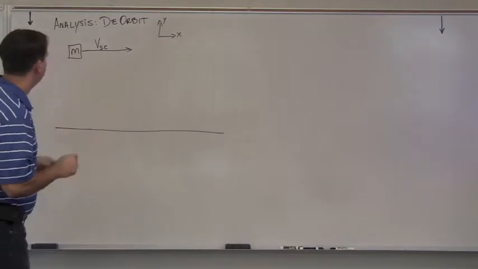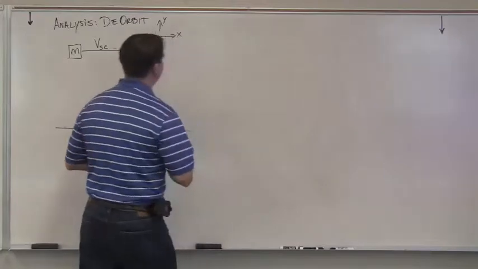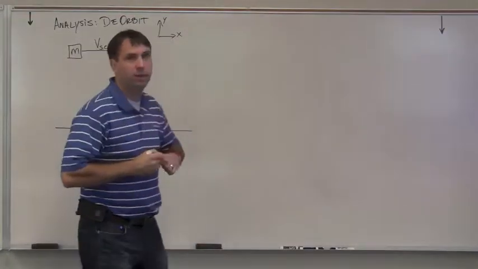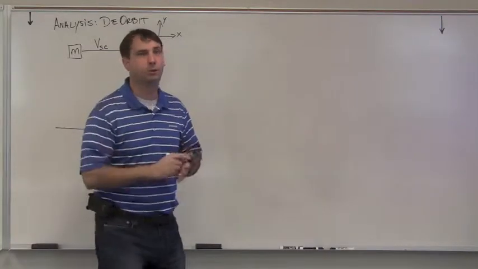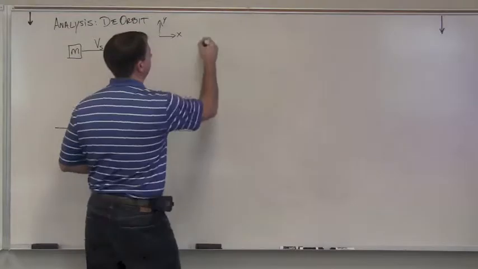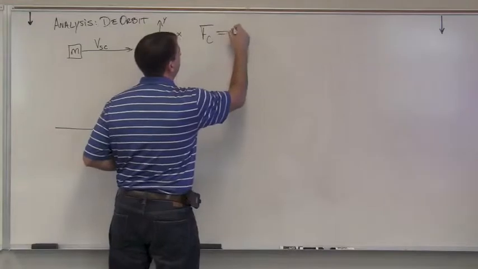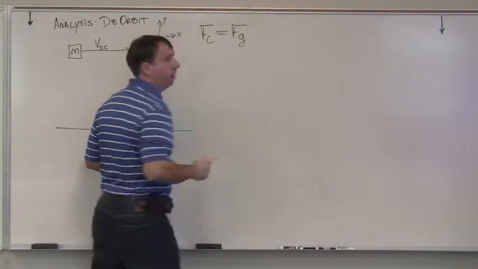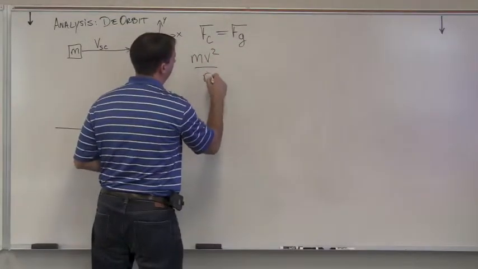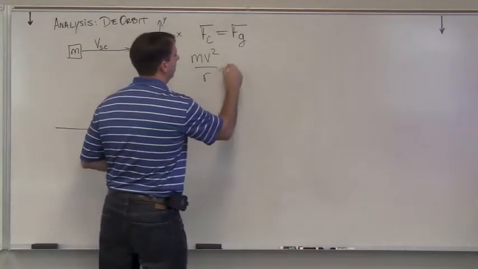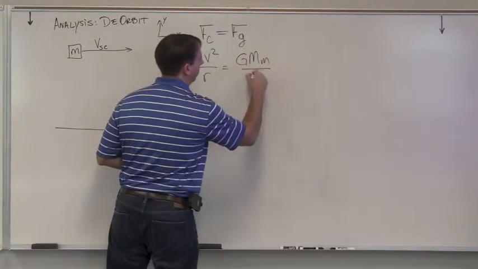Everybody follow so far? You'll also remember from our orbital velocity lecture that there's a balancing act of gravity and circular motion force that keeps the orbiter at this altitude. So we have F sub c, the force due to circular motion, equal to the force due to gravity. Equation-wise, m v squared over r, that is F sub c, equals the force due to gravity, big G, big M, little m over r squared.